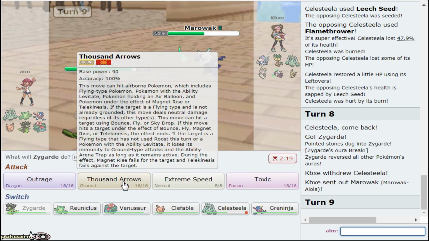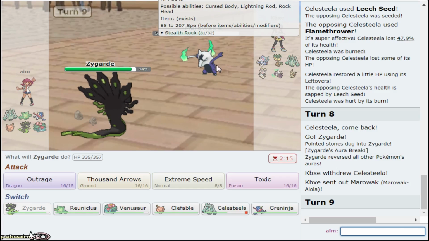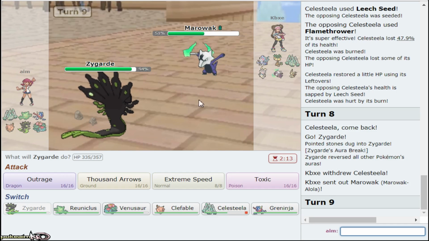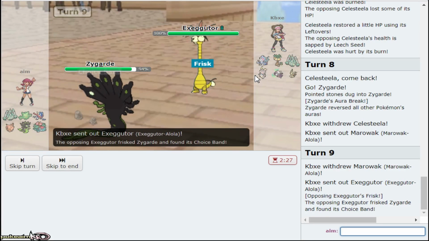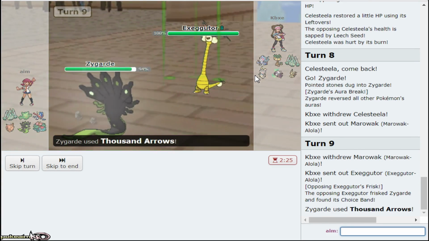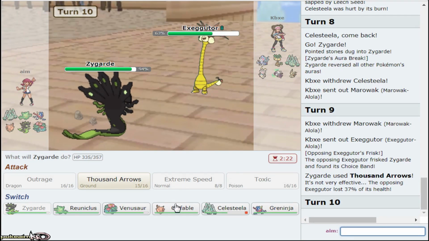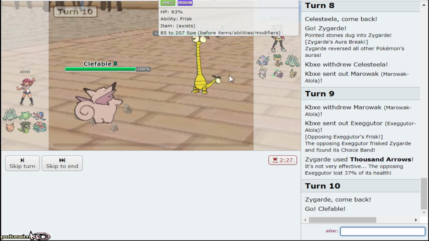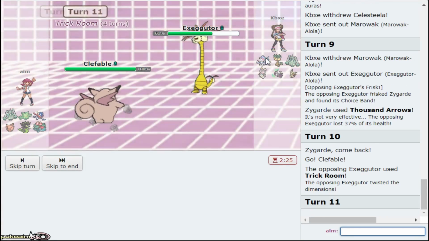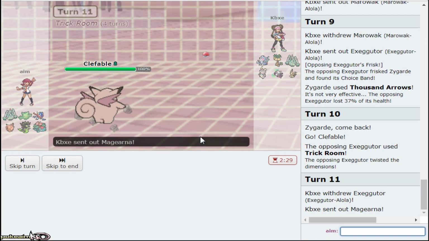And Thousand Arrows is pretty free, I want to say, but a Lone Executor could definitely come out. I'll click Thousand Arrows anyway. I want to scout the damage on the Lone Executor. He knows my Choice Band. No! Ooh, 37% is really solid damage, I'm not going to lie. This gives me my Clefable as a switch in and rocks, finally. He could definitely get up a Trick Room, though. Yeah, this does give me rocks, and Clefable doesn't do too much in this game besides get up rocks.